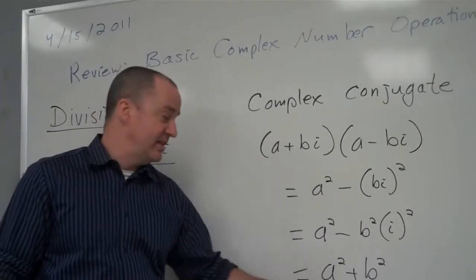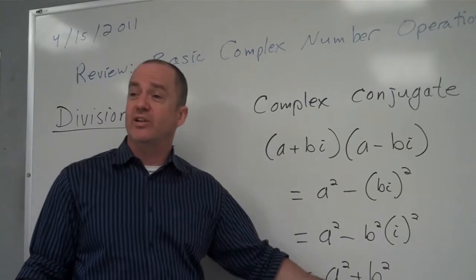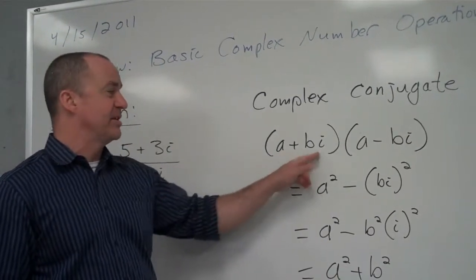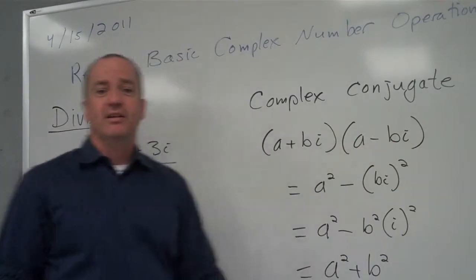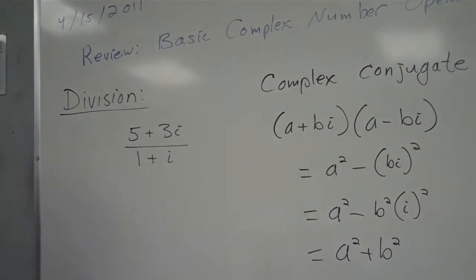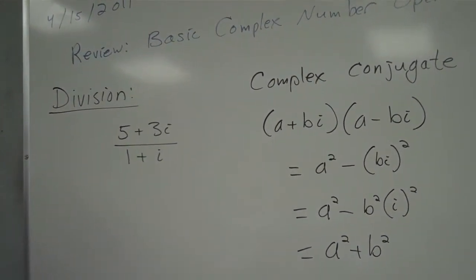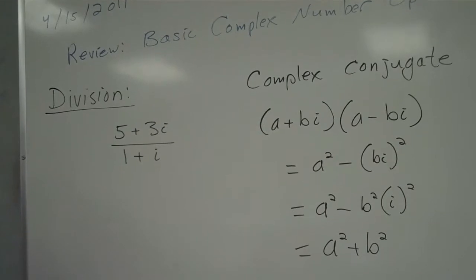You can't split a squared plus b squared into anything real, but you can split it into a plus bi, a minus bi. This is a way to make i's go away and come back again.